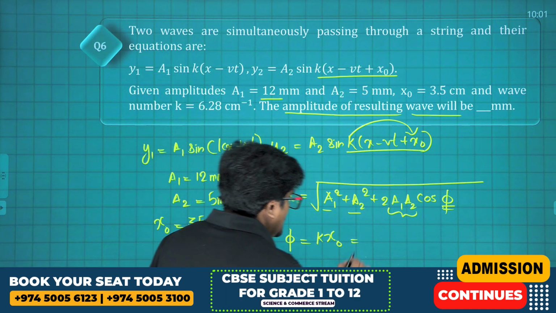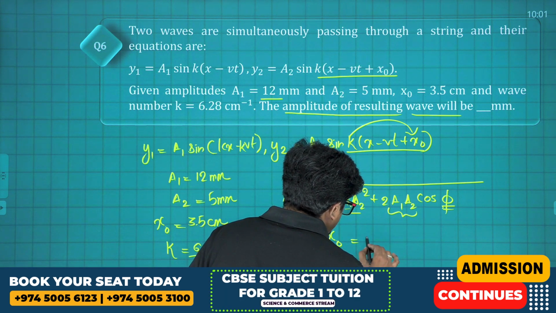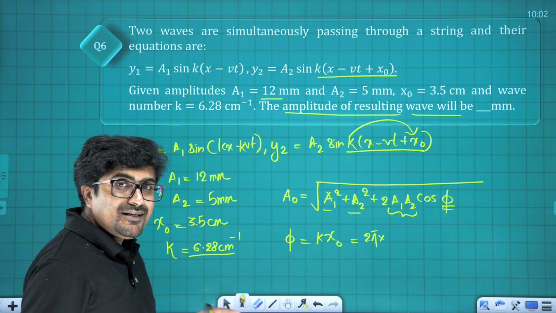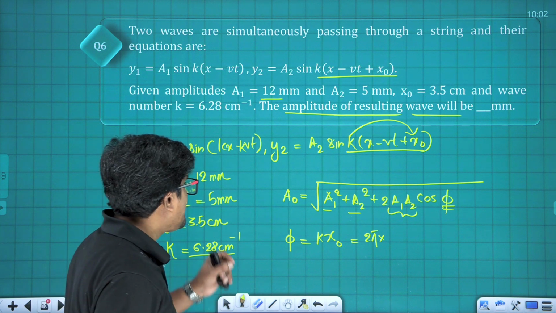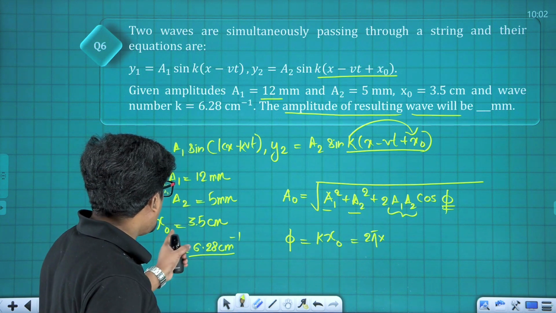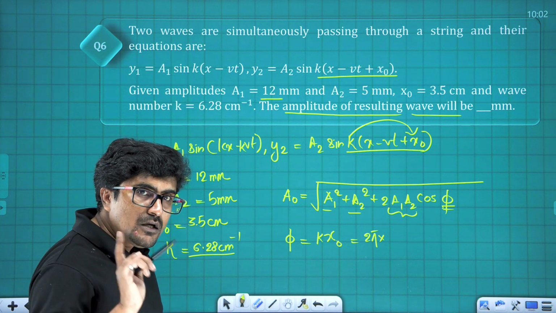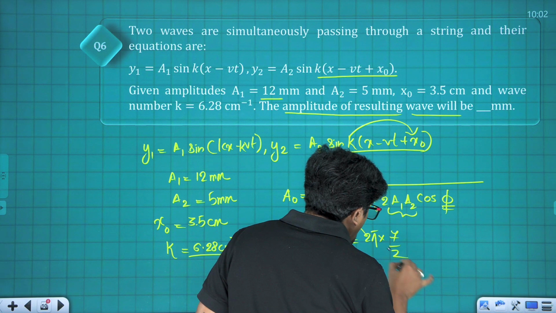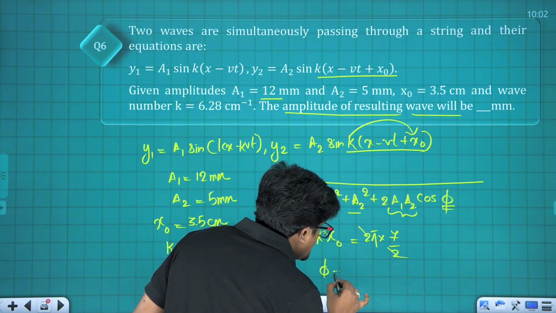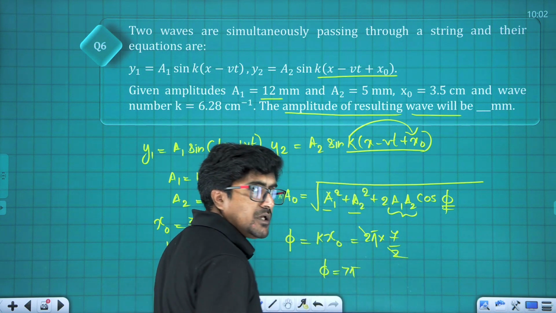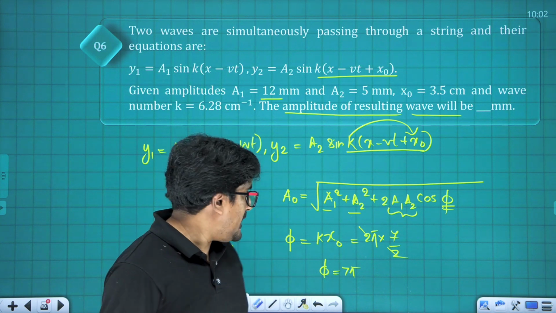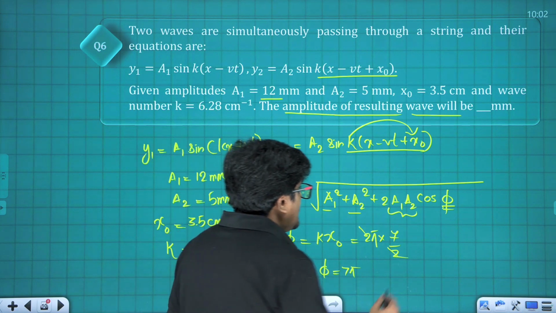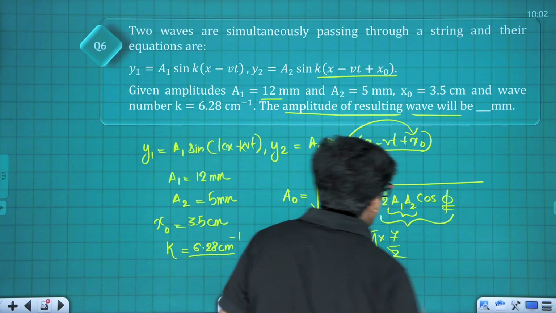That means what we have here for k? k is basically 2 times pi, because it's 6.28, that is 2 times pi, into what we have here for x naught. x naught we have as 3.5. I would like to mark it as 7 by 2. So 2 and 2 will cancel. So phi is equal to 7 times pi. Odd multiple of pi, and cosine of odd multiple of pi is supposed to be minus 1. That means this particular part needs to be negative.